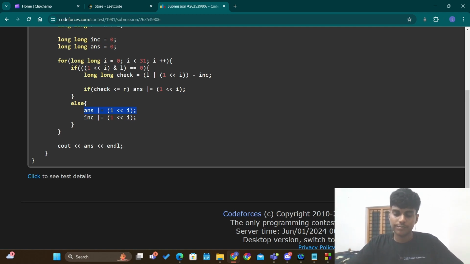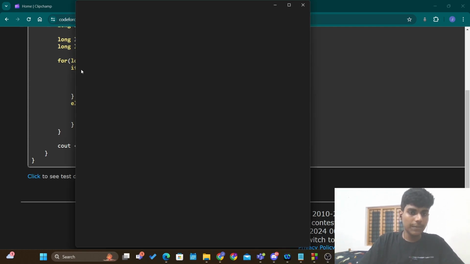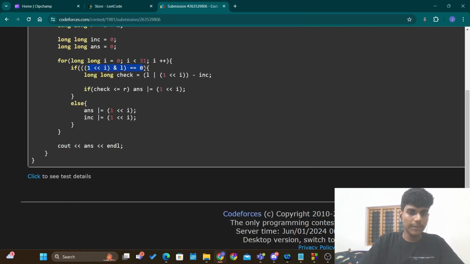And if the ith bit is not set, what we will do is that we have created a variable called check, and we will assign the value for the variable check as L, setting the ith bit of L, as well as subtracting the value of L till this particular ith bit.